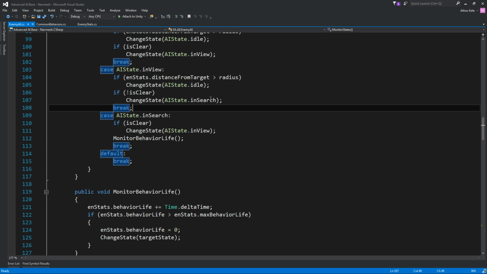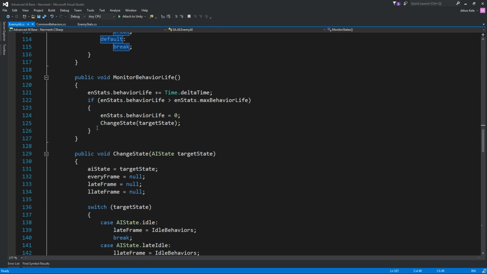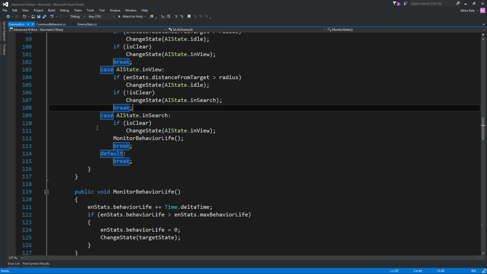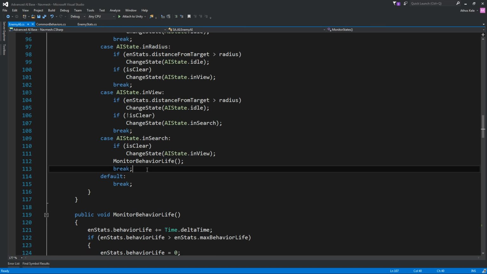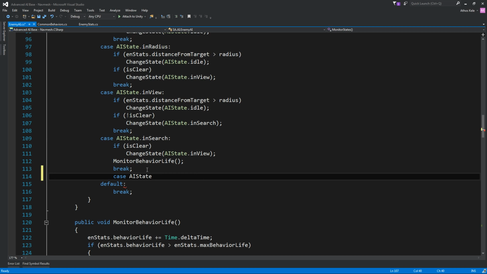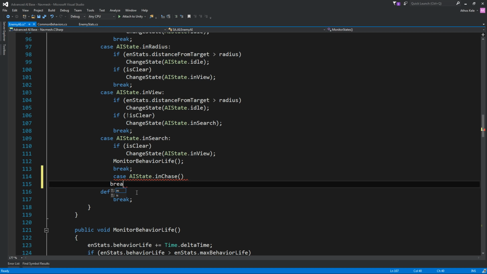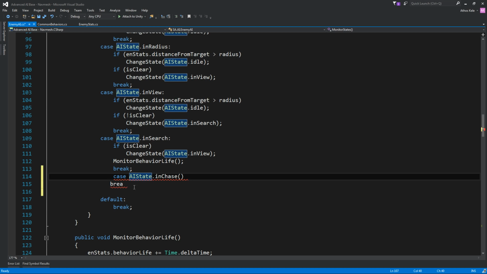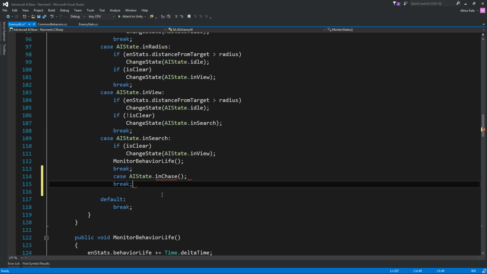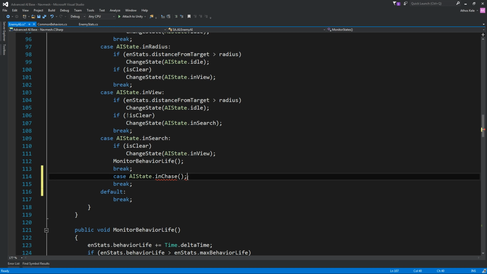Okay, let's close this and let's see. Let's add a case AI state in chase. Oops. Now here's the thing. Well, since he's inside the chase, well, oops, that's not how you write it. That's how we write it.